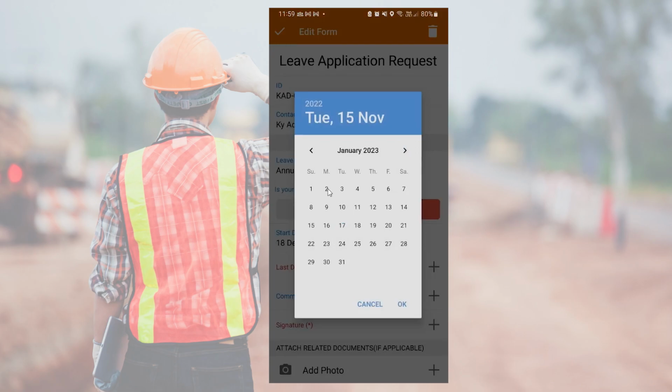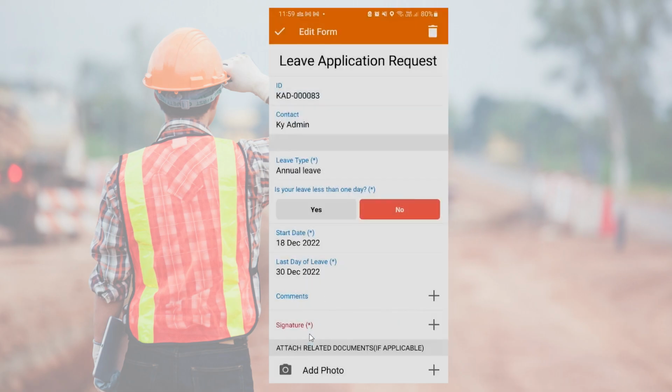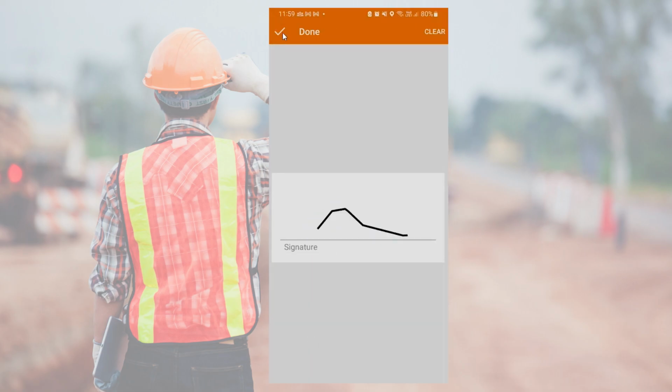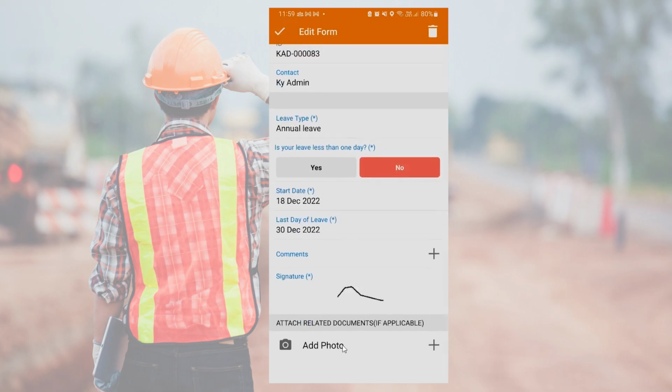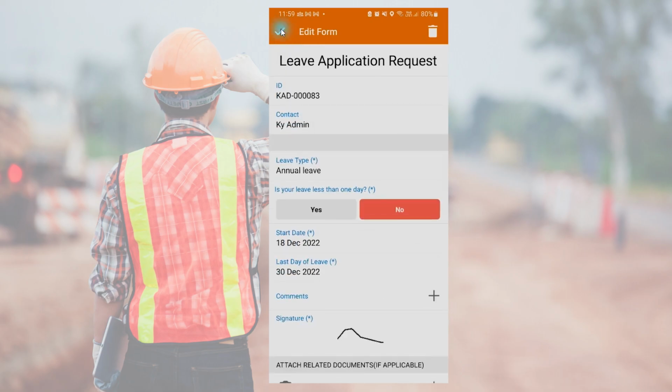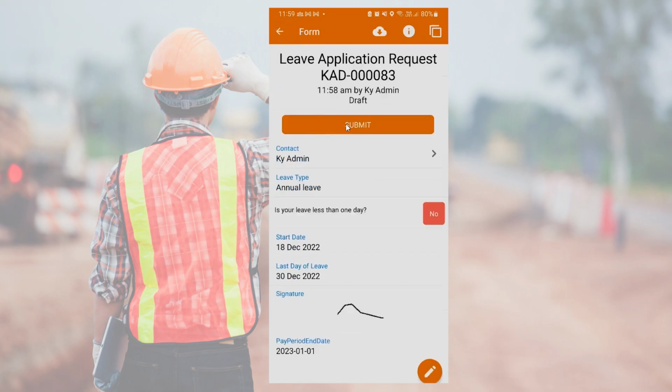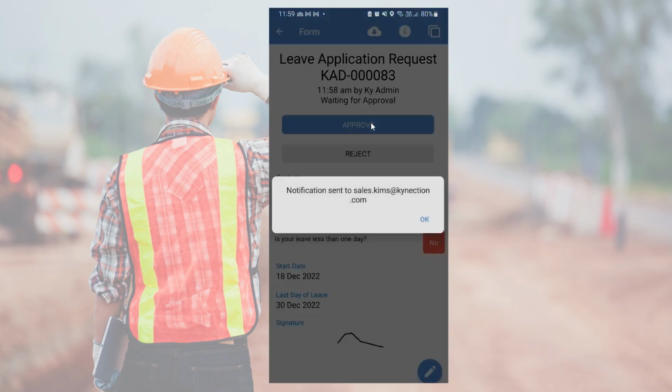And it will say we'll be back for the 2nd. So say the last day would be the 30th of leave. That will then allow you to put in a signature and any photos that are relevant but not relevant for this case. Once you've completed, you just go submit.